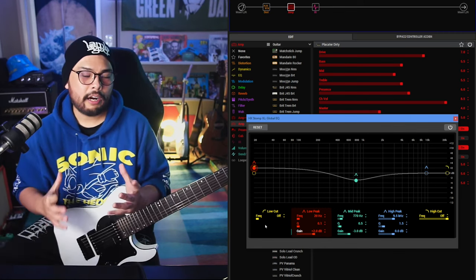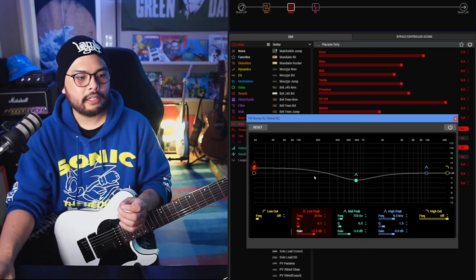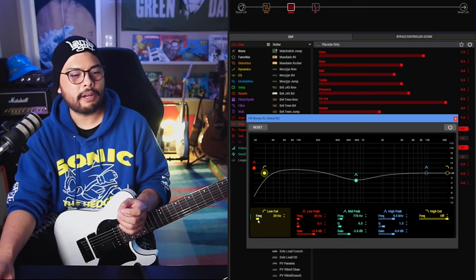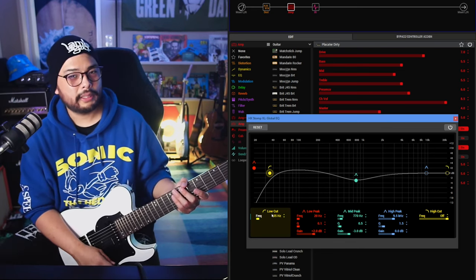And that gives everything under that a little bit of a boost. However, the Quad Cortex is a little bit tighter than just having a boost down this low. So we're gonna take that low cut and cut it at around 35 Hertz. And so this is what that sounds like.